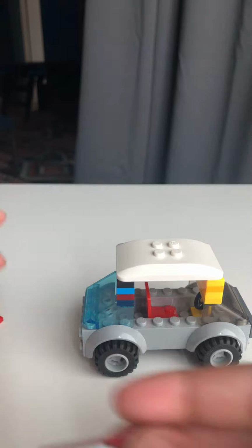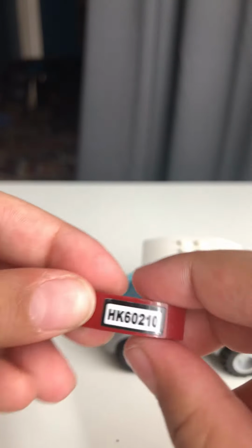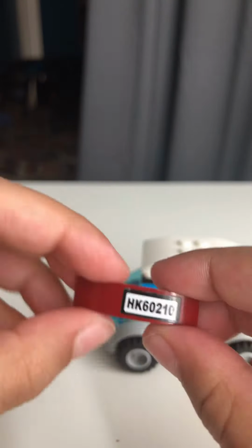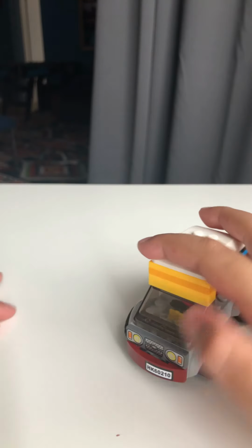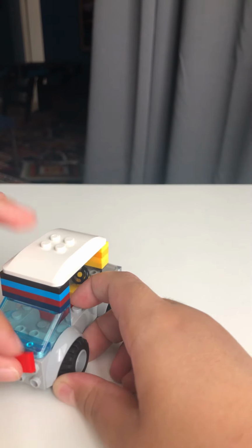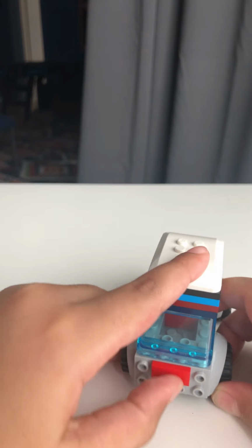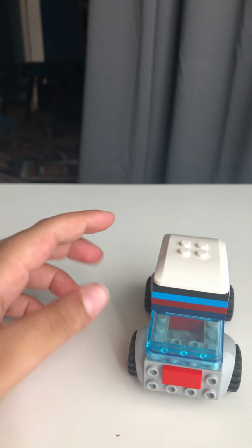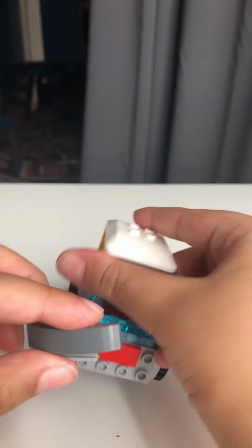Wait. This, to tell that the model here, this is gonna tell you the model. We need the model on the car to tell you what the model is. Now, onto the back. Here's the back light. Back light. I don't know where was the square, so we need this. Okay. Now, this is the back cover. This is the model, which is the front cover, and this is the back cover.